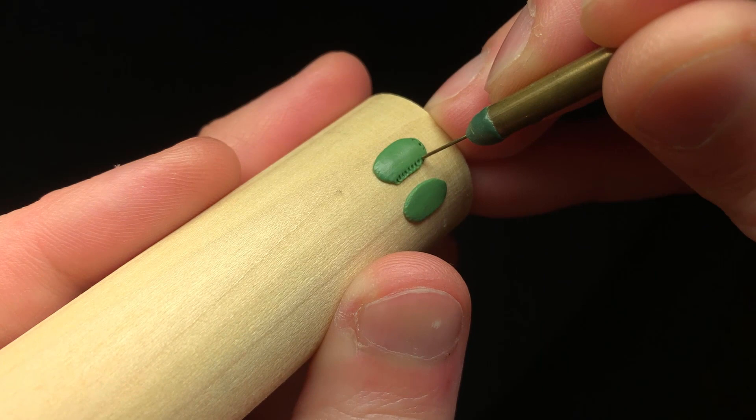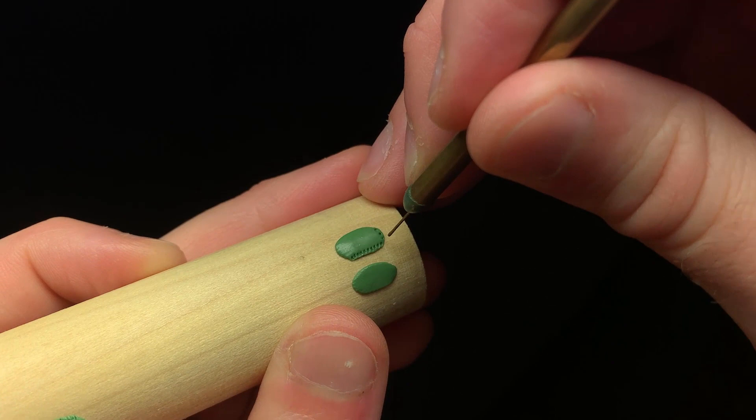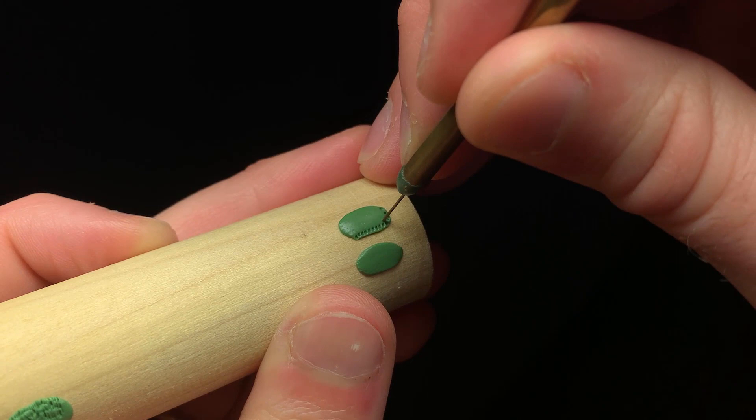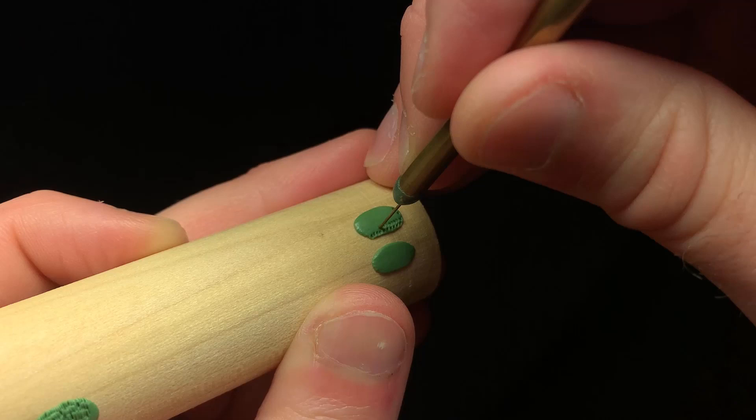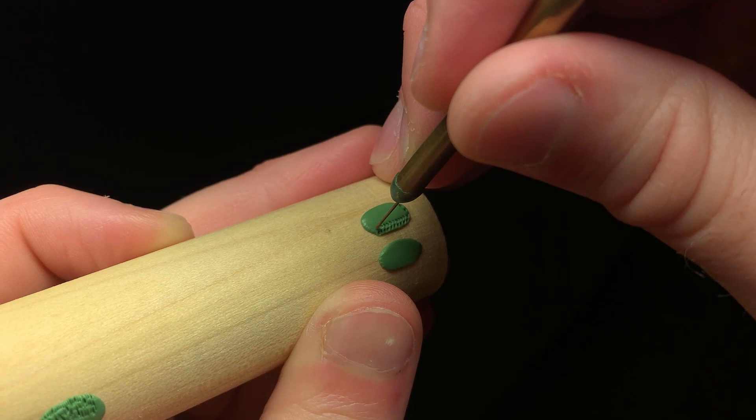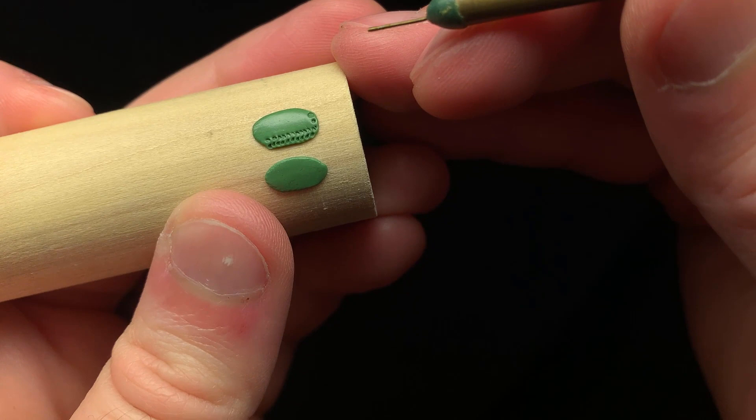What that does is creates a little pull on the material that gathers the putty up, and that's what gives it that ring shape. It's especially reinforced when you pull over the previous shape you pressed in. In most cases, you want to start with the bottommost row of chain mail. When you complete the first row, start pressing in the exact same pattern again, but go in the exact opposite direction when pulling. Continuing with this alternating pattern is what gives you the illusion of interlocking links and makes the chain mail look very realistic.